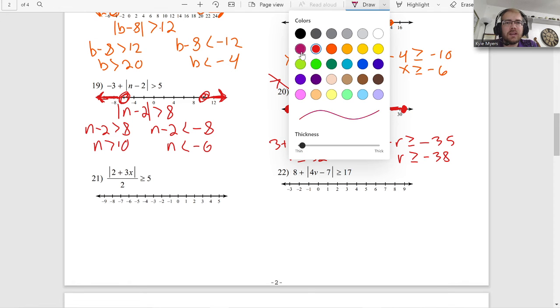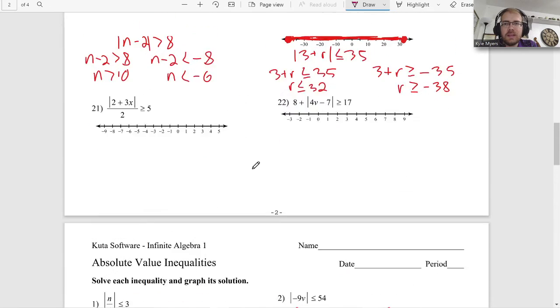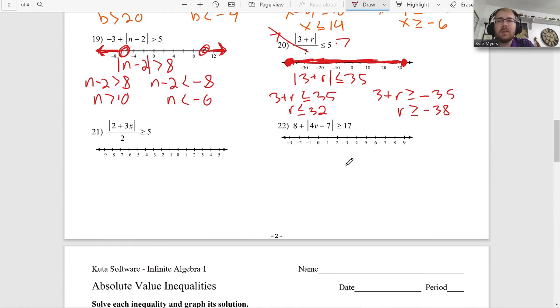I don't know if we're actually going to end up talking about all real solutions here because we just got to the end. We're at the end, the last 2 questions. So I might just make up a quick scenario where that would happen so you can see what I'm talking about. I'll maybe add that in so you can see what that looks like because that would be a trick question. Like if you ever get extra credit questions on tests or quizzes, that might be something your teacher would throw on there. Or maybe they are going to talk about this next after they go over this worksheet with you. I don't know. Split it up.